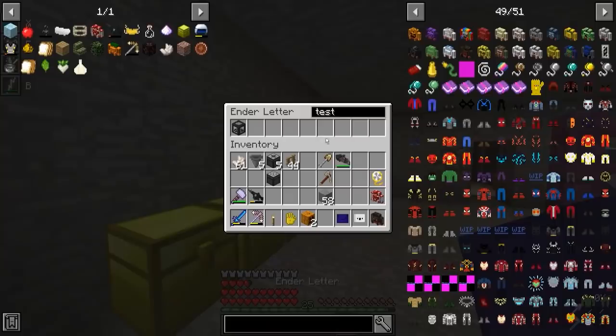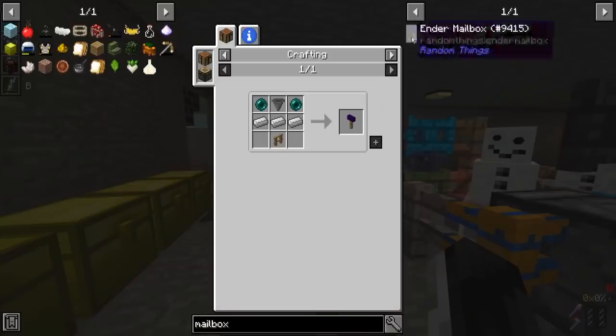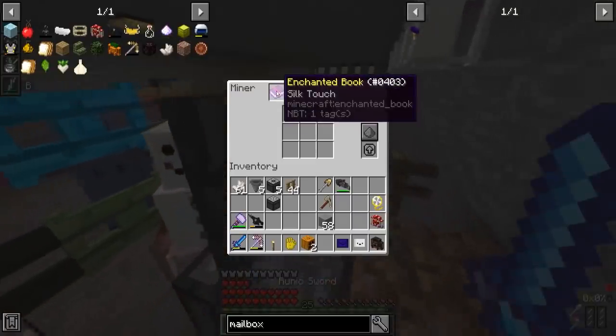Okay. Wait, Colin, what if I just do a cracking kid? Can I give him an item? There is a mailbox. I can mail him items into probably his ender chest. Dude, the random things mod is so cool.